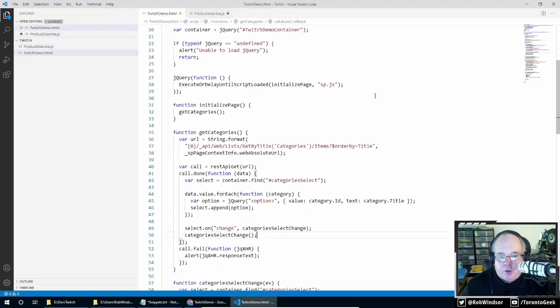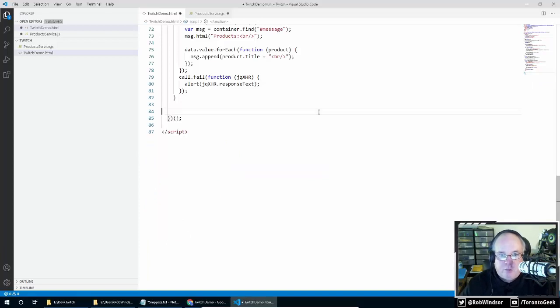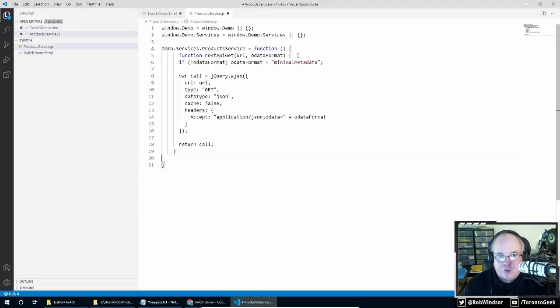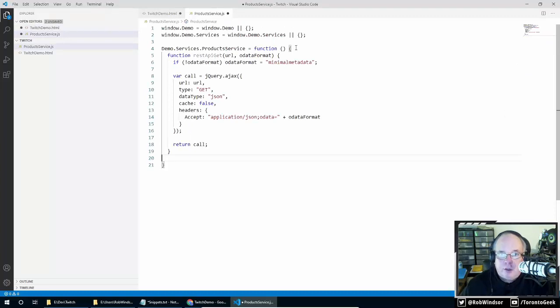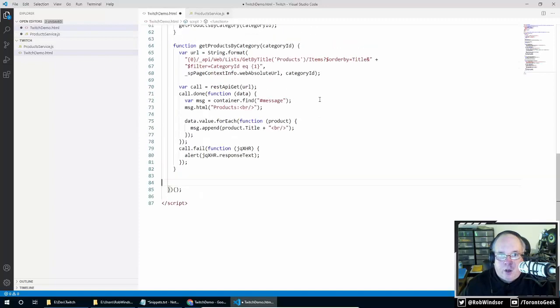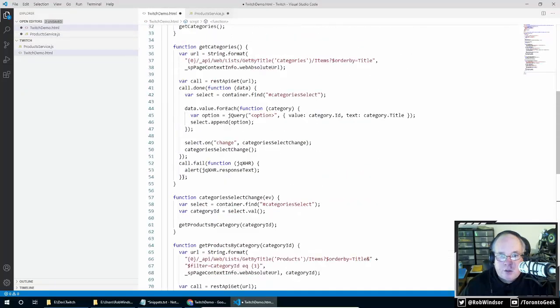First off, we'll get that helper method for the REST API get and pull that out. So I'll do Control X here, and then inside of the function, I'll do Control V. Okay, so there's REST API get. And then we want the get categories.